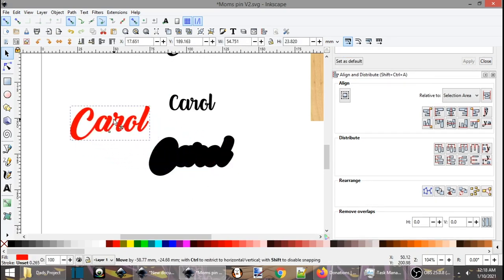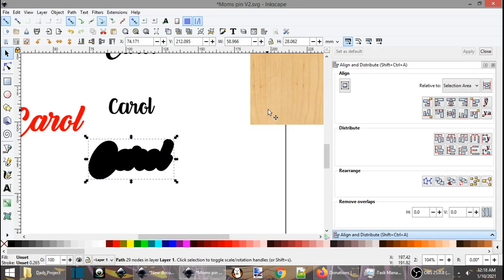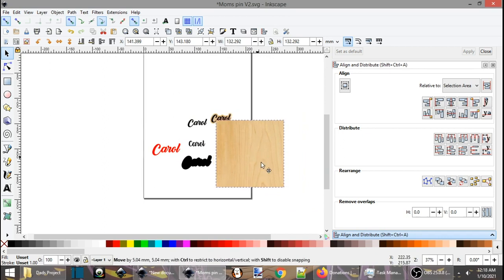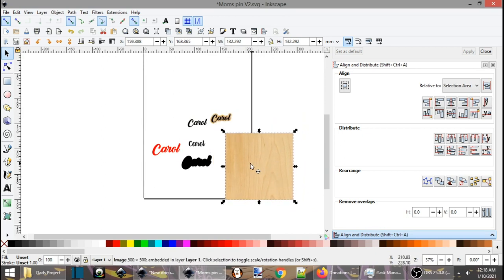But of course we want to see what this looks like in wood. So now we'll bring this down here. This is just a random picture of wood that I selected. I have a variety of them that I kind of play games with. Bring over your backer.